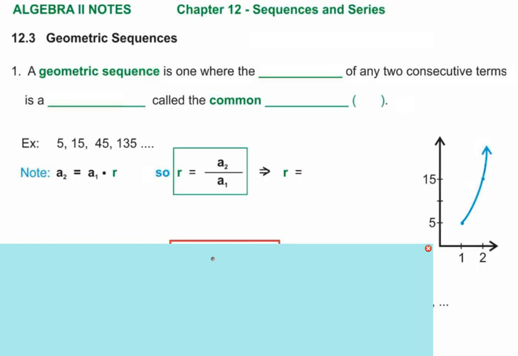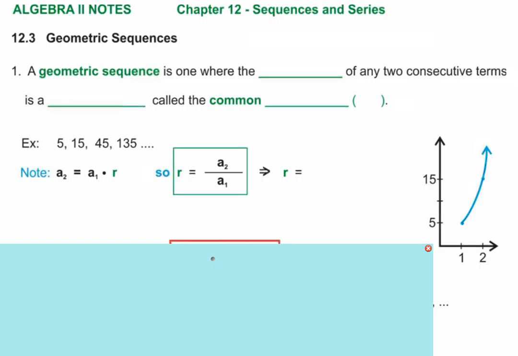Geometric sequences. We started off this chapter with the general idea of what sequences are, tried to get some terminology down, and then last lesson we dealt with arithmetic sequences. You just got to remember, an arithmetic sequence is one where there's a common difference between each term. It's the same amount. If you were to graph an arithmetic sequence, it would look like a line. It's linear, right? So arithmetic sequences are linear. You can see the graph here to the right.